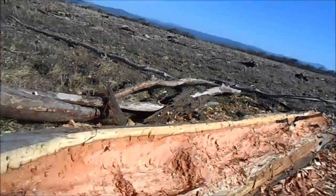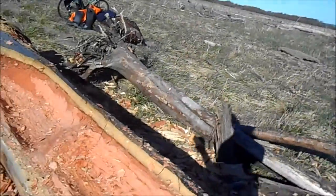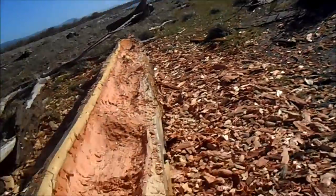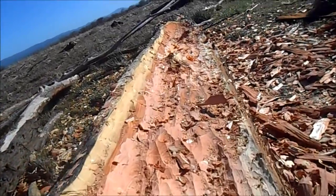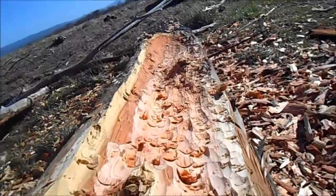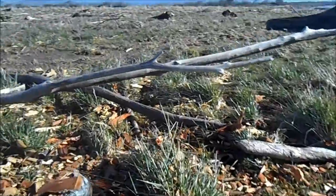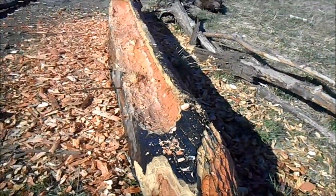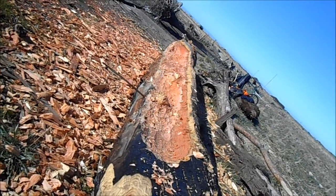She's a beauty. There's quite a few more chips here. I don't know if you can tell, but let's do the virtual tour. Let me get rid of the ads. We'll do the virtual tour. Bow to stern. I've been digging. Here we go. Kind of looking out at a proper angle.